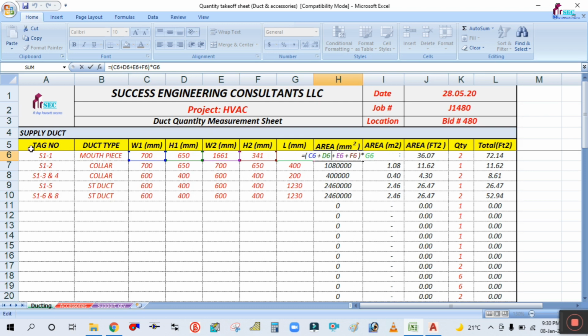This C is the column, and this cell is in column C, row 6. So C6, D6, E6, F6 into length G6. This is the area, width plus height into length, that means each side of the duct into length.